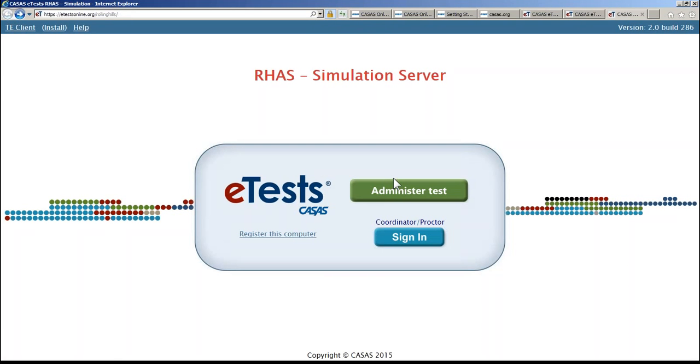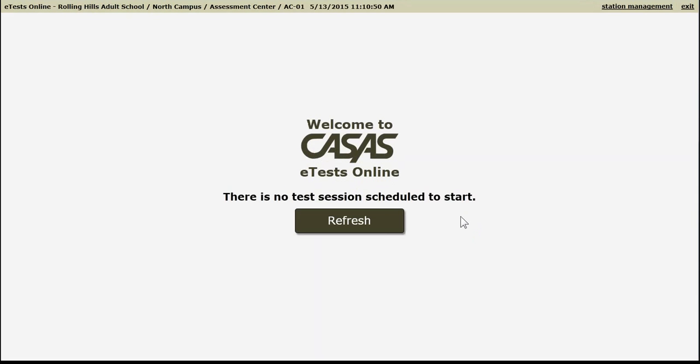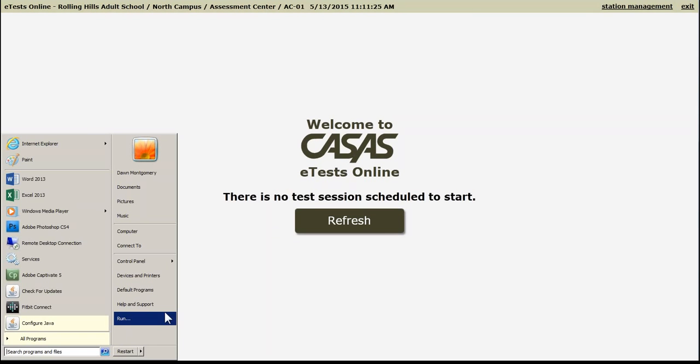Now let's carry on. I was explaining how to administer a test. This is what will happen at the station. There is no test session scheduled to start. Okay, a refresh button in place of an ID input field should display. Now this is a test security feature, right? Like I said, the message displays on the screen to notify the student to please wait for your session to start. Now we're planning to change this message to read instead, please wait for your proctor to start the session or add your station to an active session. All right, folks. Sorry about that.